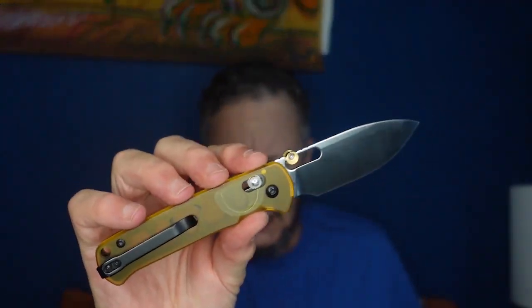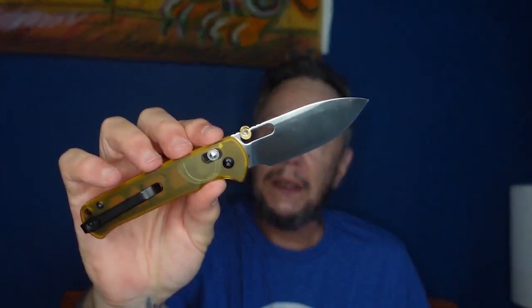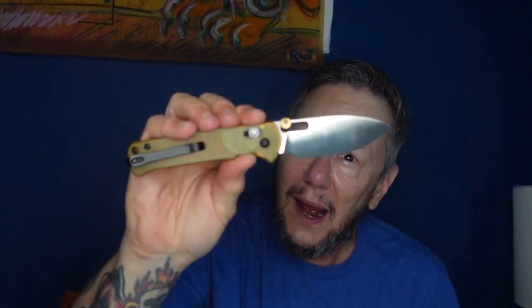With that in mind, I feel like AR-RPM9 is just fine for my particular cutting needs. Slicing envelopes, boxes, cutting off branches, opening poo packets when camping. So S90V is a tad overkill. But what won't I do for some yellow PEI?